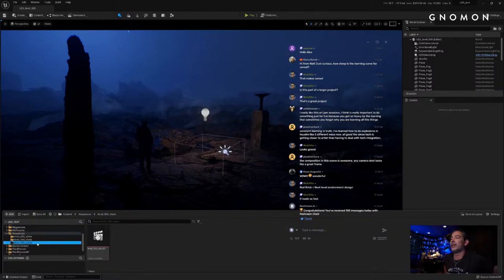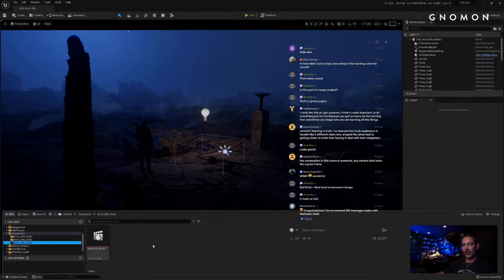So the point of all this and what I just showed you is just so you know, when you're experimenting with Unreal, that you don't need to feel like you have to make a new project for every scene you want to make. It actually makes life a lot easier if you don't, because then you can repurpose those assets. So all of the Megascans assets I loaded already in this project for level one, I can use in level five instead of having to reload them all.